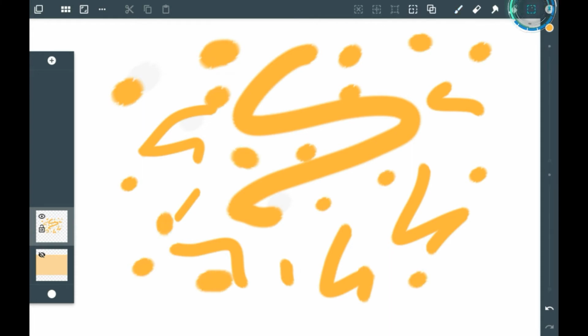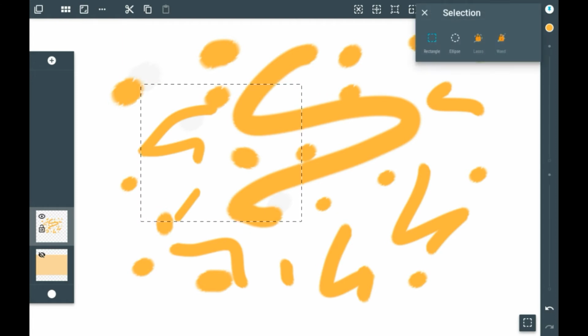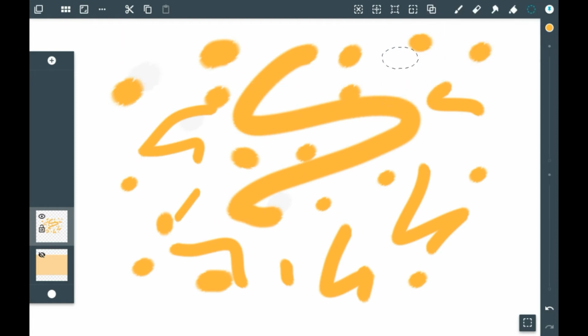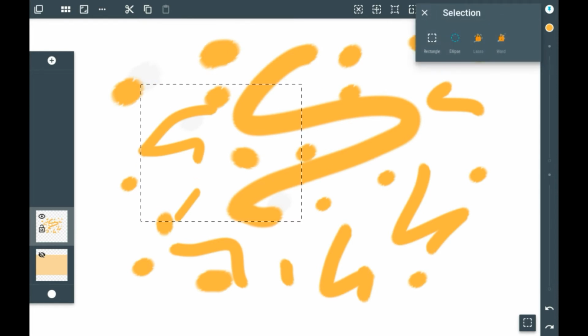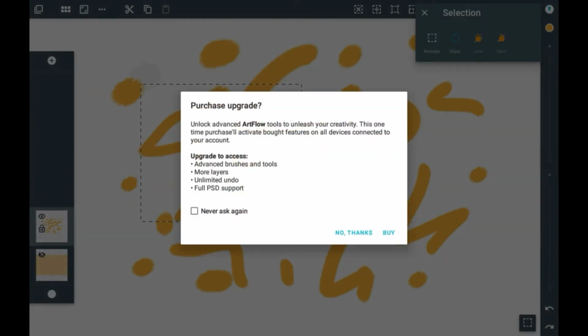So go up and click on that tool that I talked about earlier. There'll be a couple of options here, but what you're going to want to do in a basic way is just put it around the area that you want to be moved. The thing with this selection tool though, is that you cannot draw it on like you can with most apps. With this one, you can either use a circle or a square, which you can only do by going into here. There are other options to draw it on, but for that you would need to watch an advert or to actually buy the premium.